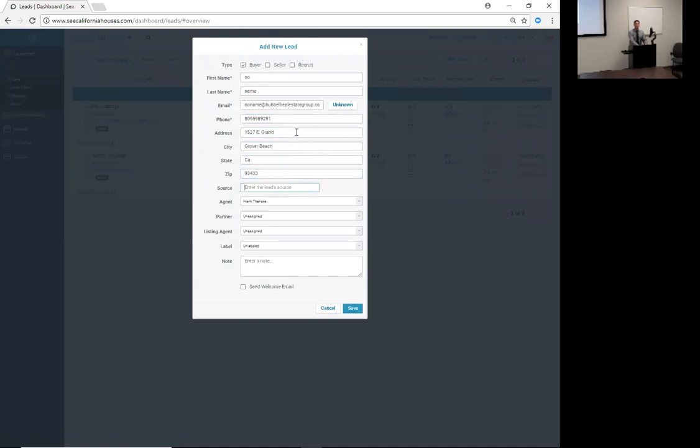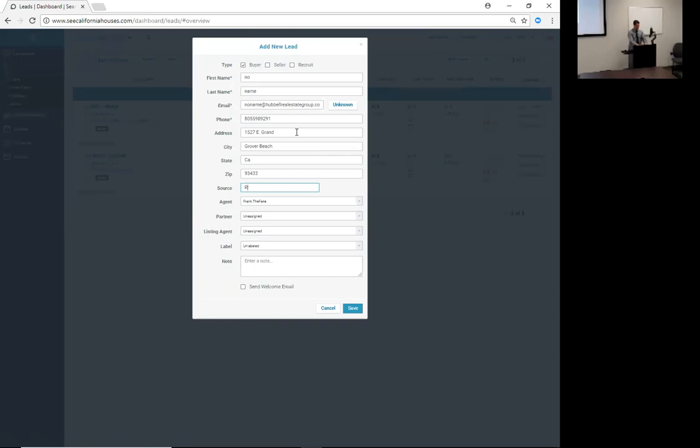Source is very important. Now, source does not mean my friend's best friend or hair cutting. You've got to categorize your sources. So if it's a friend of a best friend, it might be a referral from a sphere of influence. Referral would be considered a source. You don't need the detail of what you mean by source. You don't want to say, this is a referral from my best friend, because ultimately you're just going to source this as a general category. And then in the notes, you're going to put, my best friend gave me a referral.